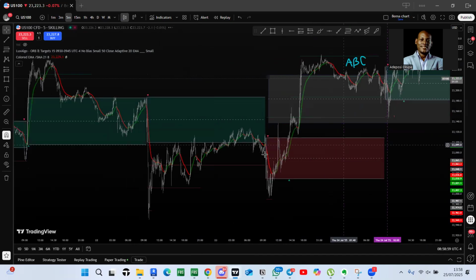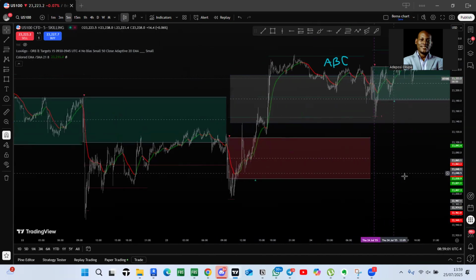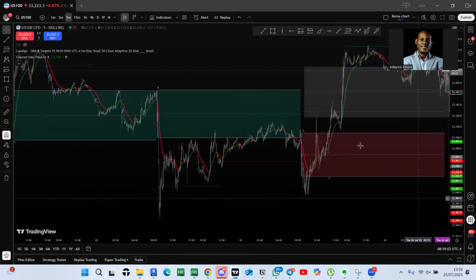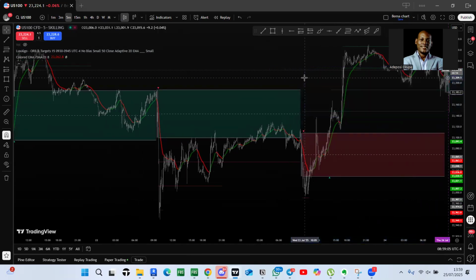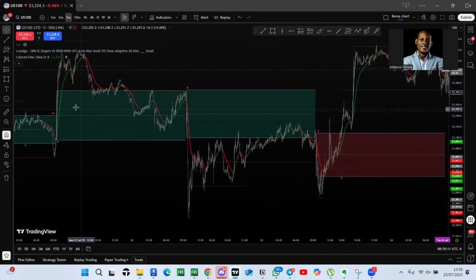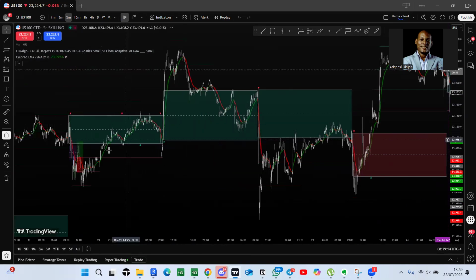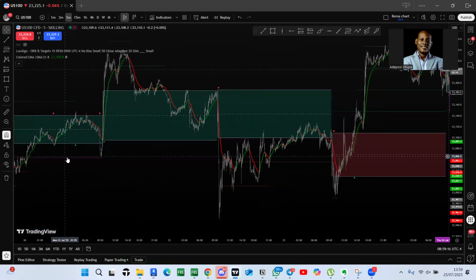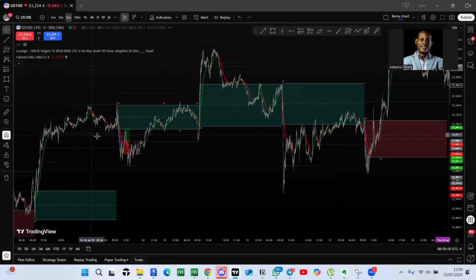Let the 3 days candle show on your chart. So this was yesterday, like this. This was Tuesday, Wednesday, Tuesday, Monday. So this was about 3 days. This was Friday, so like this is 4 days. Oh, this is 5 days.